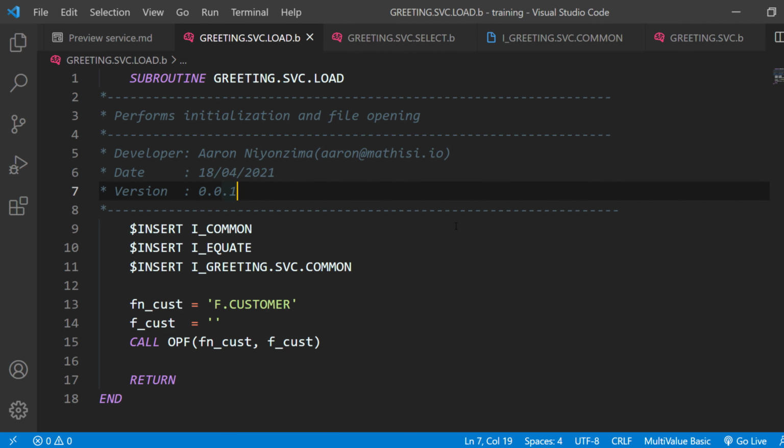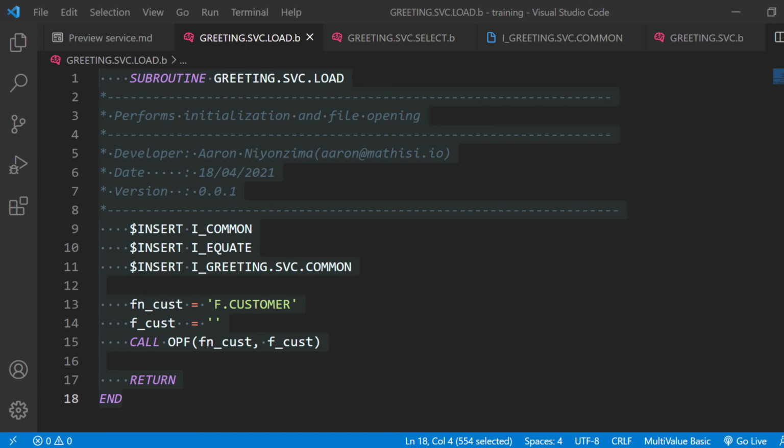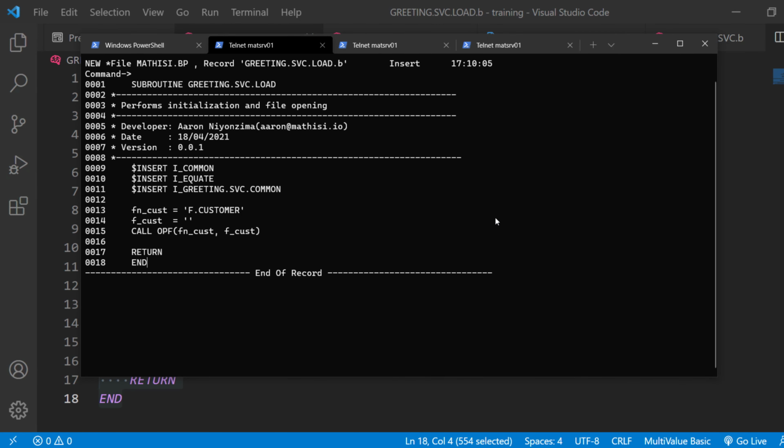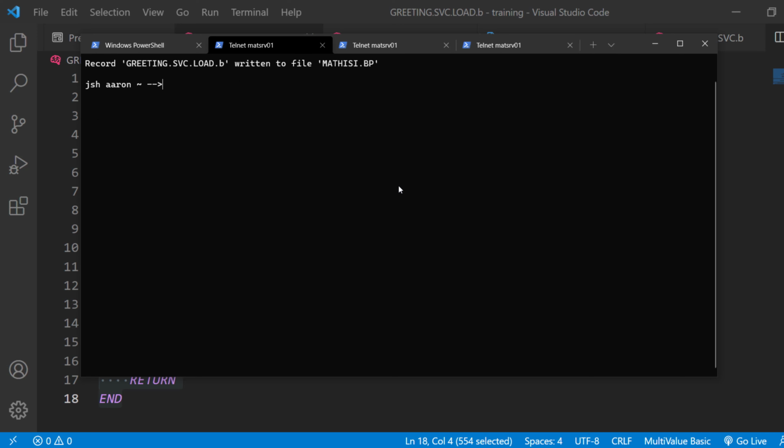So I'm going to grab the source codes and paste all my source codes here. Control V, it's properly aligned. Save. But if I try to compile, it's going to raise an error because you don't have the insert file.